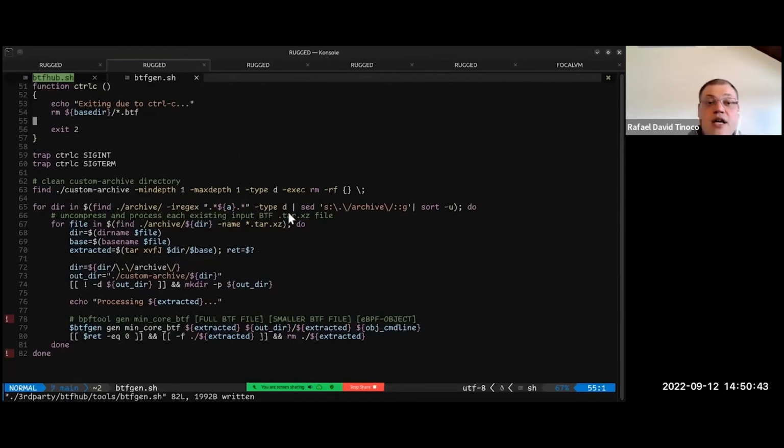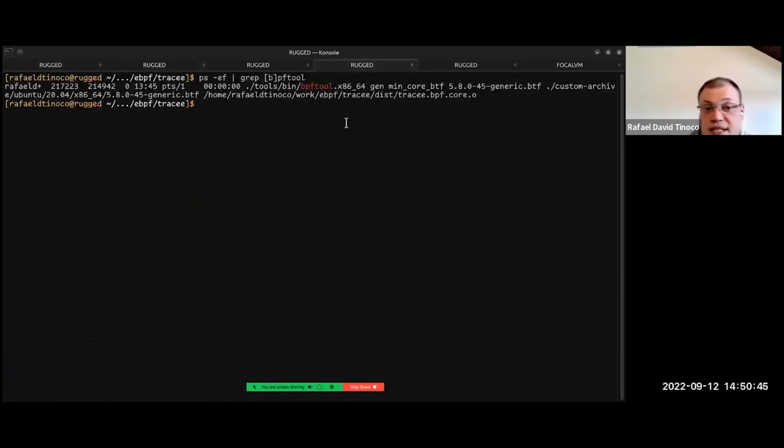So during the compilation, you're going to see something like this, which is basically running BPF2 and generating a custom BTF file from the full BTF file for this eBPF object. If we pick this file, it is the full 4 or 5 megabyte file, and this one is a very, very small file that is going to be embedded in our final application.